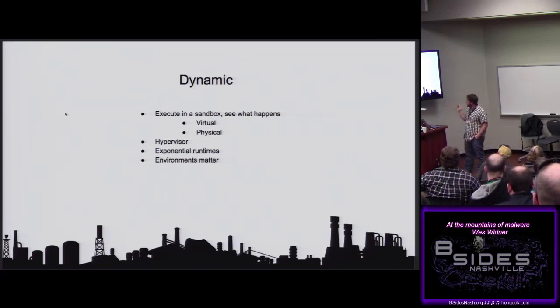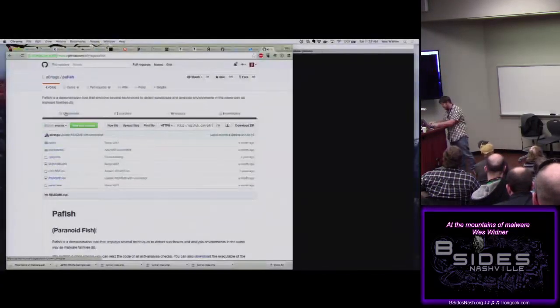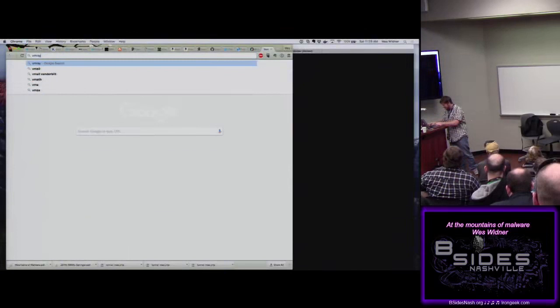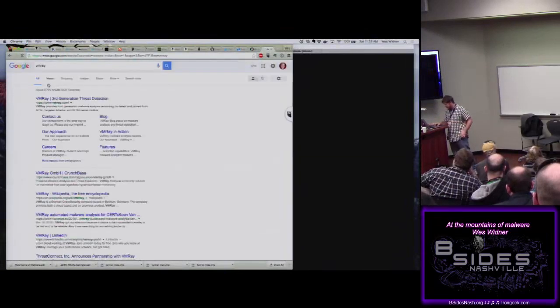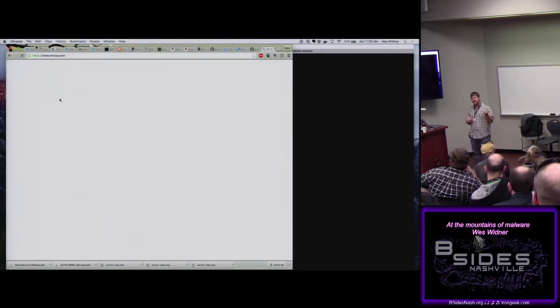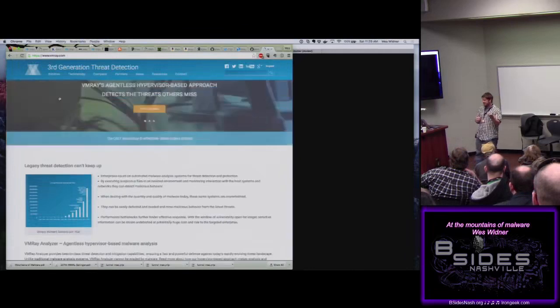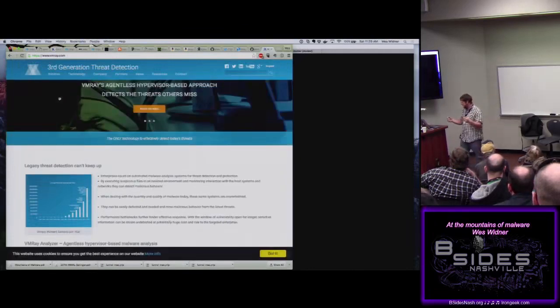So, environment matters. There's also another hot area on this. A company called VMware is pretty good about this. And their system is not open sourced either, but they actually have an entire scripted framework. If you see this dialog, click this button.